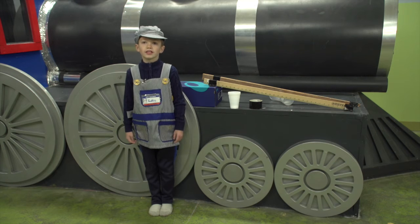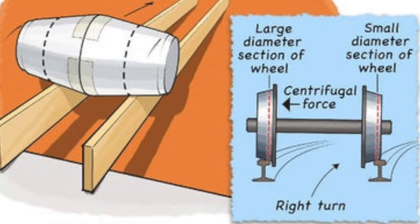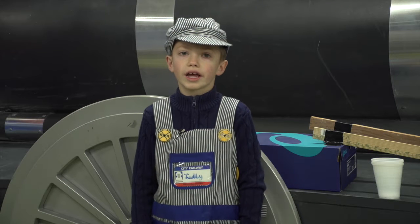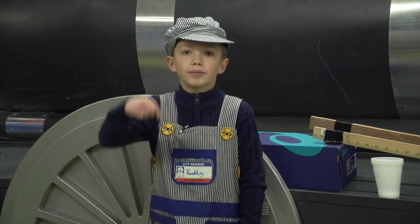If you try this at home, you can experiment with how you place the cups on the track to see if that makes a difference. You could even try building a curved track. The science behind why this works is a little complicated, so if you want to learn more, check out the website below.